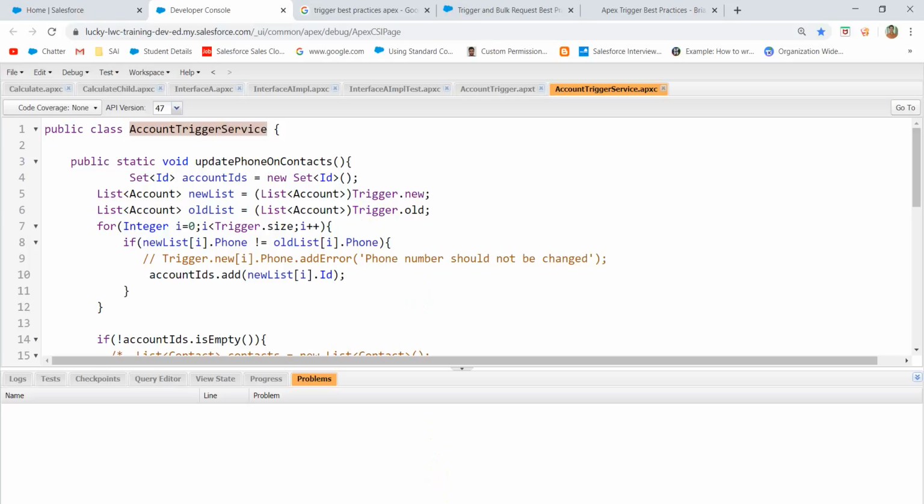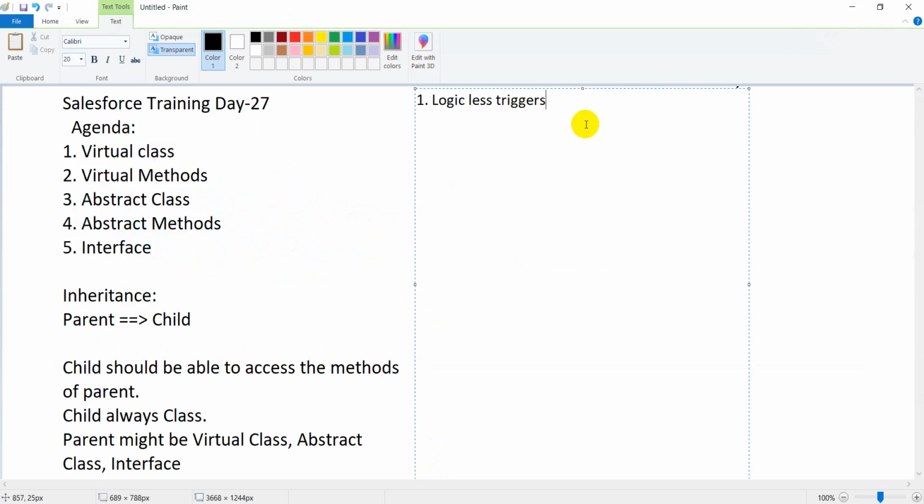Okay, so use the first one, logicless triggers, which means write your logic in the service or handler classes. So it is better to use the trigger framework. I will explain the trigger framework later on. Okay.